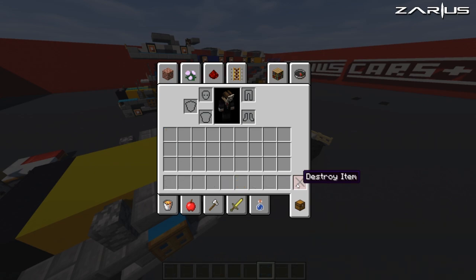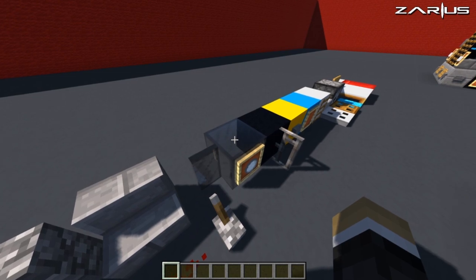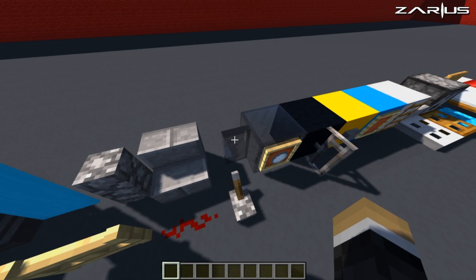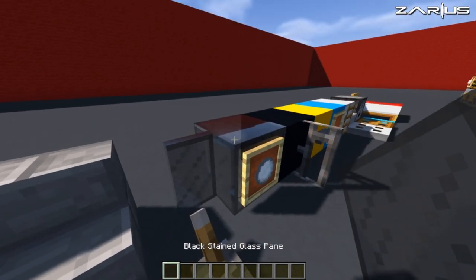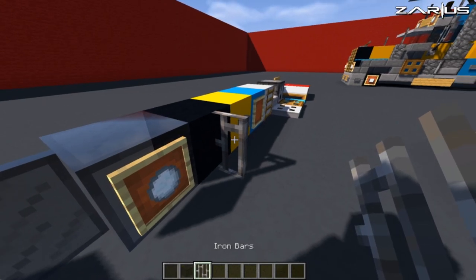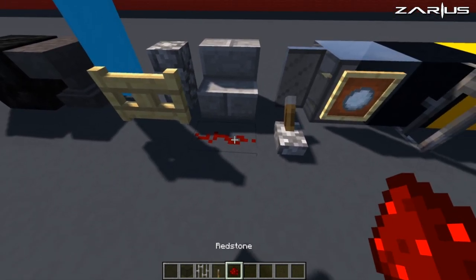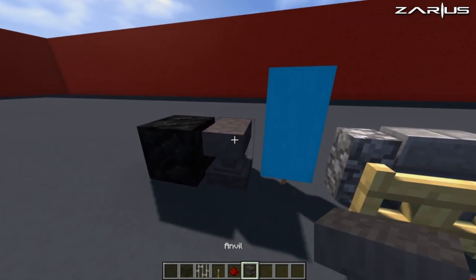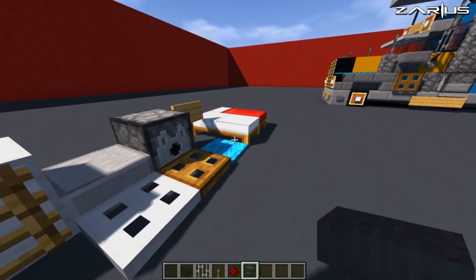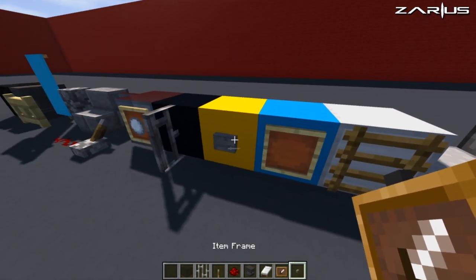Now I'm just going to clear my blocks. I'm going to grab some other ones. We are going to grab a glass block. You can use clear or a black. I like to use the black. I'm going to use a black glass pane, a glass block, an iron bar. We're also going to grab a lever, some redstone, an anvil. Let's see what else we need. We need a white bed, item frame, and a button.